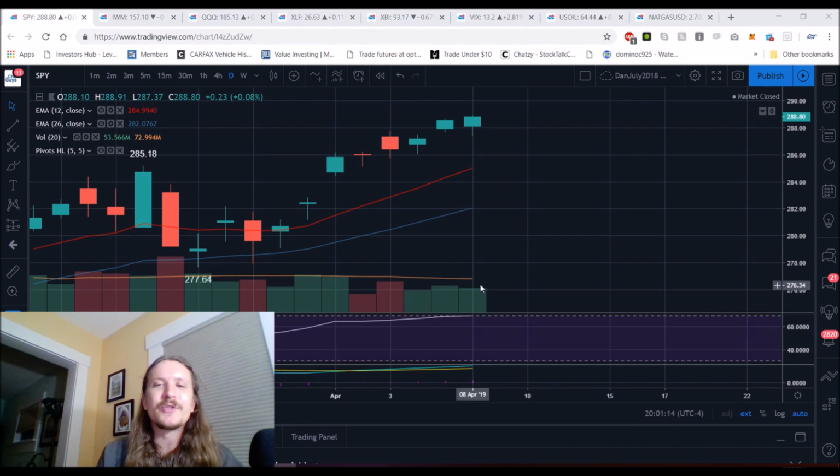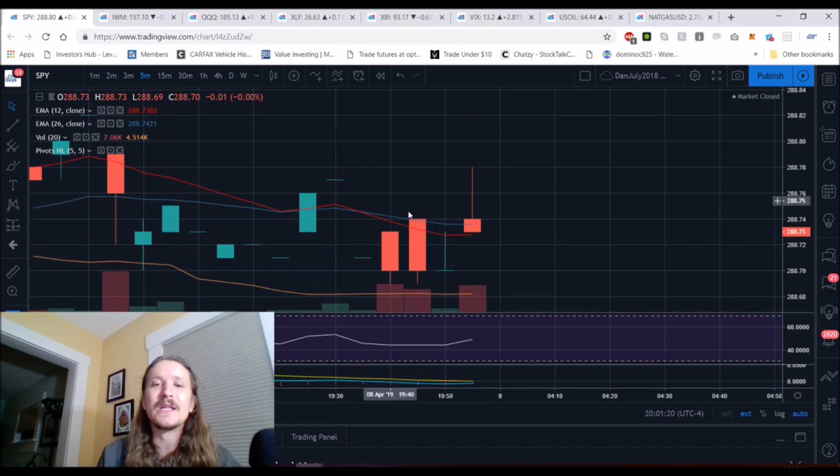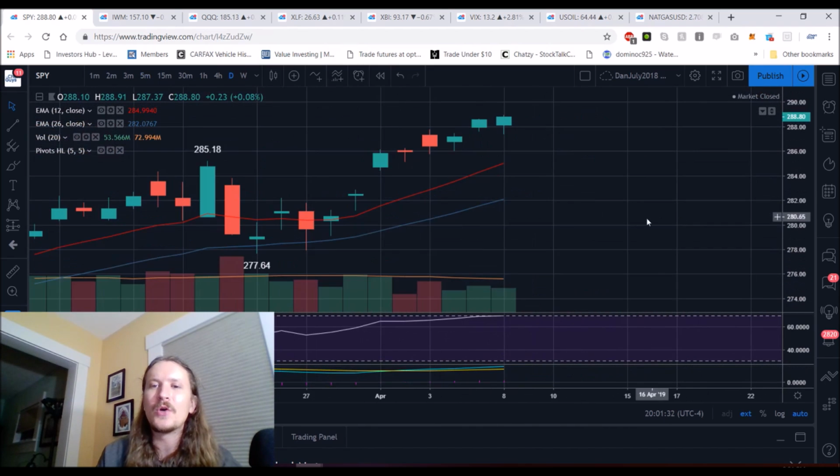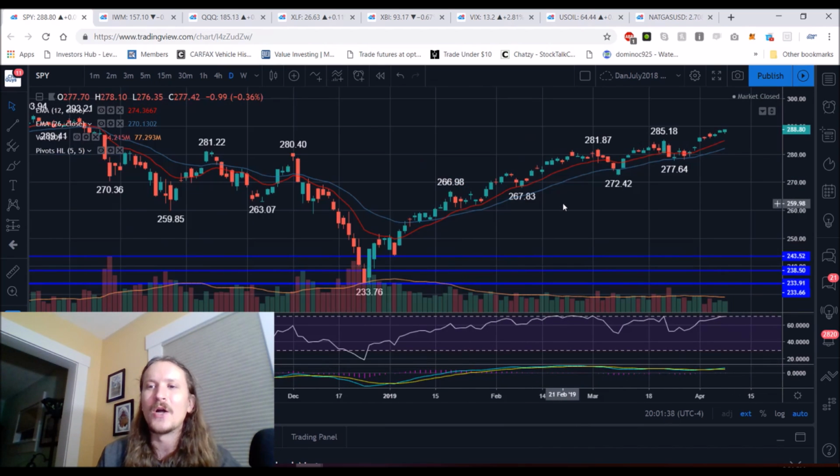Checking in on the markets, we'll start it off with SPY. So we finally broke that higher low every single day pattern after 7 days in a row, but the bear action literally lasted 15 minutes to start the day. There's your pullback, V-shaped recovery, new high of the day, and then a bull run into the end of the day, marked by increasing bull volume, highest prices in 2019, highest close of 2019, and one step closer to that all-time high, which at this point is less than $5 away.